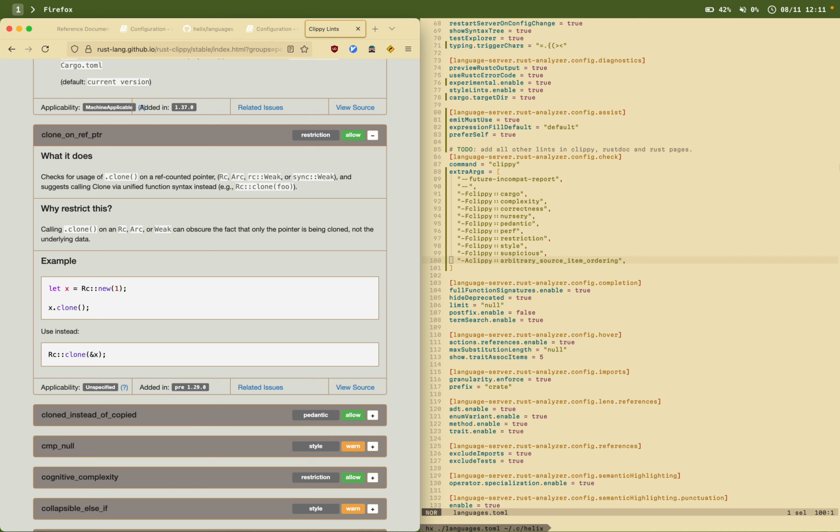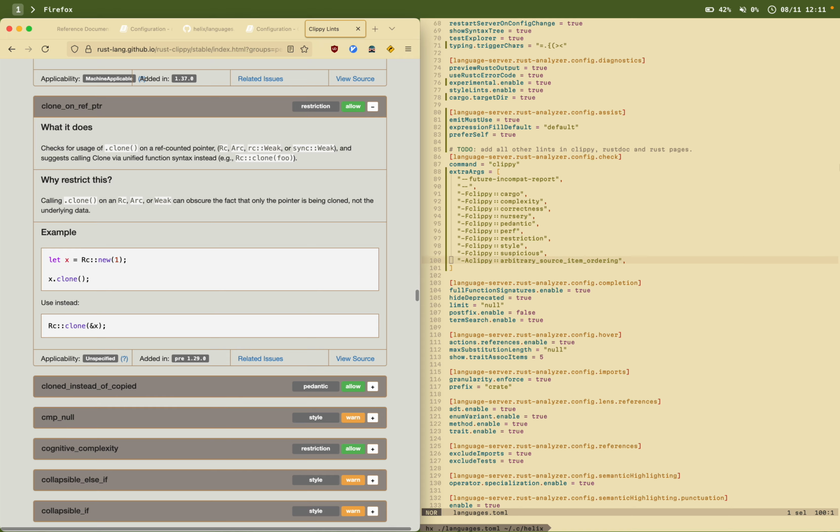I suggest calling clone via unified function syntax instead. Of course, why would I possibly not want this on my code, right? Of course.